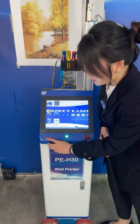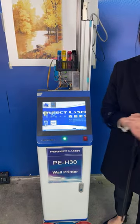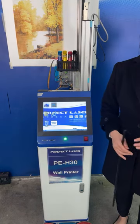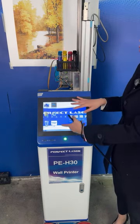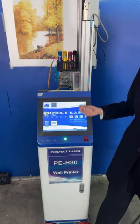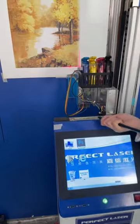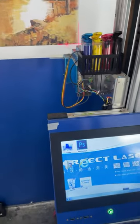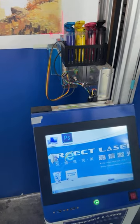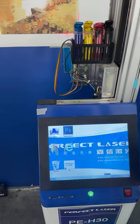Okay, here you can see there are two USB ports. Why do we use this? Because sometimes your files and documents are so large that you can use this USB to save your files, plug it in, and then you can find it on this computer. This is the one-key switch panel, easy for you to operate. Next, here you can see this is the level meter, so when you see this, you will know whether the machine is on a horizontal level. It's really important because you don't want to see your painting tilted or inclined to one side. So it's important to keep it on the horizontal level.